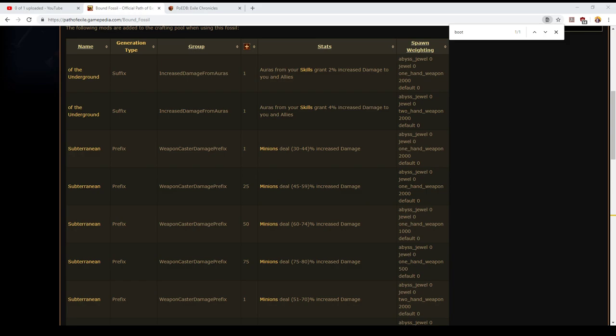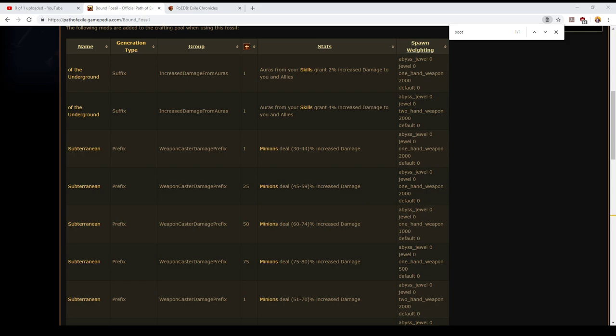if you're playing a minion and aura hybrid build, like a lot of necromancer builds can be, then you can get a fair bit of benefit from using this in conjunction with a glyphic fossil. Glyphic fossils are very rare and they add a corrupt essence modifier to an item. The combination of glyphic and bound fossils together heavily bias in favour of rolling the essence of insanity mod, which is socketed when socketed weapon is equipped.